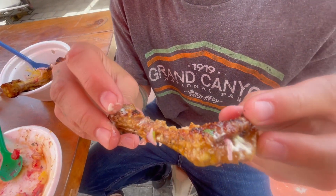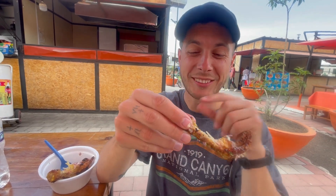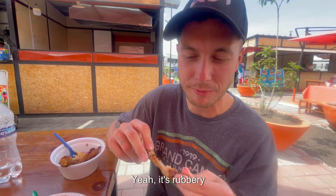Alright, let's try it. I don't know how to eat this thing. Let me see inside it. Not a fan? Really tendon-y. Ew. The outside is really good, and the bone part — once you get up to the little feet, there's just a lot of tendons. It's crunchy... it's rubbery. It's a popcorn type of crunchy — it's rubbery. It's weird, but hey, I can say I tried it now.